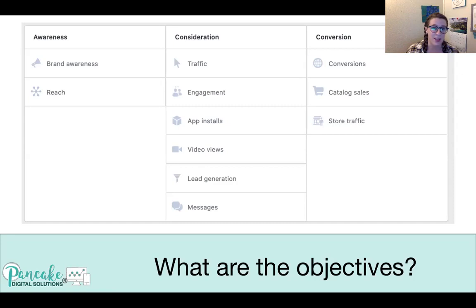So that's pretty cool. We'll take a quick pause here and take a deep breath, because I know that was a lot of information. If you're new to this, this can feel totally overwhelming, and that's okay. It's kind of a new language, so don't worry about it too much. There's plenty of information about what the specifics are here. At this point, you should basically be understanding that you're moving from a cold audience to a warm audience to a hot audience where they're going to make the purchase.